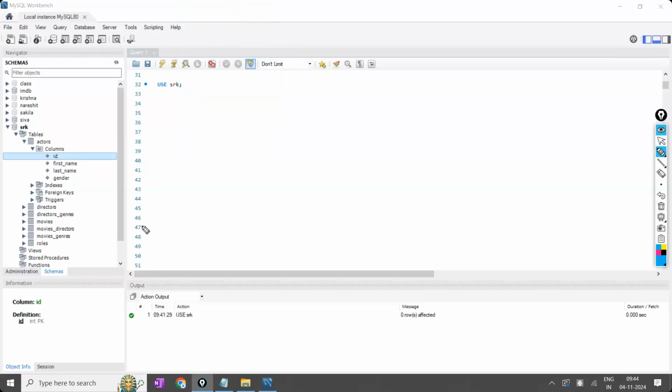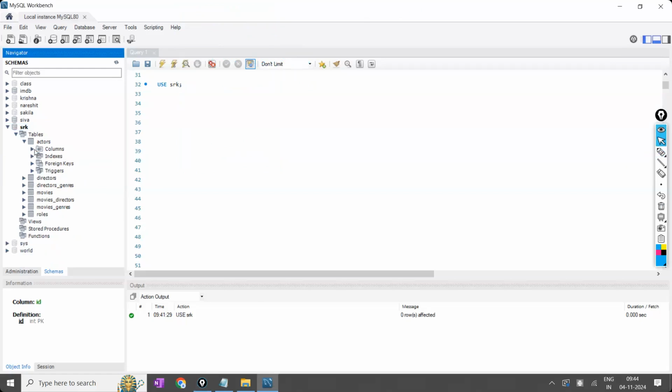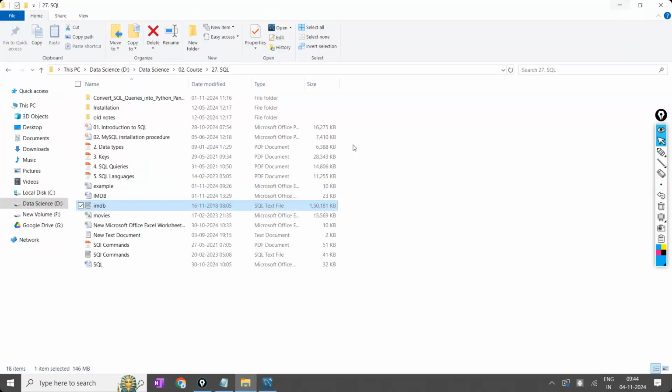Now, from now on, we are going to select the data. Once the database was given to us, we are going to start selecting the data. Now, before selecting the data, as I've told you earlier, I'm going to explain all the different types of commands, though we are not going to use them also. Here we are going to discuss each and every command.